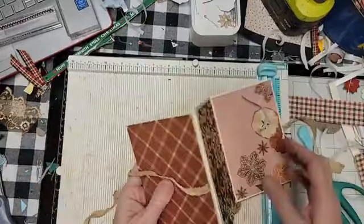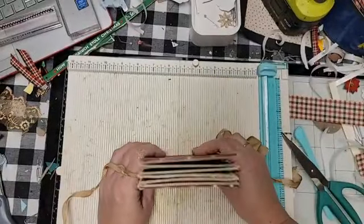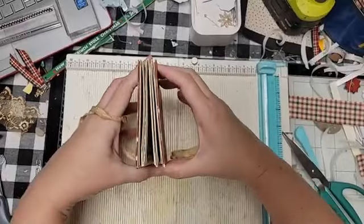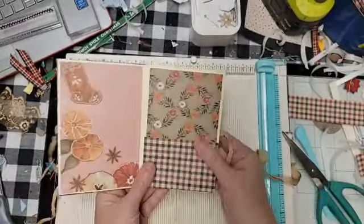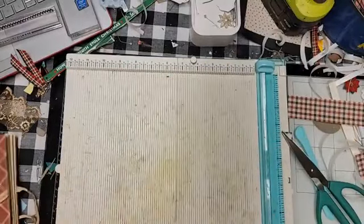Okay, so there we go. It just folds. Whoops. That pocket just folds all up in there. Now, just got to remember, anything that you add decorative on the inside is going to make this continue to be like that. So that's why I don't want to add a whole lot. I want to leave more room for pictures so that it can be very pretty.